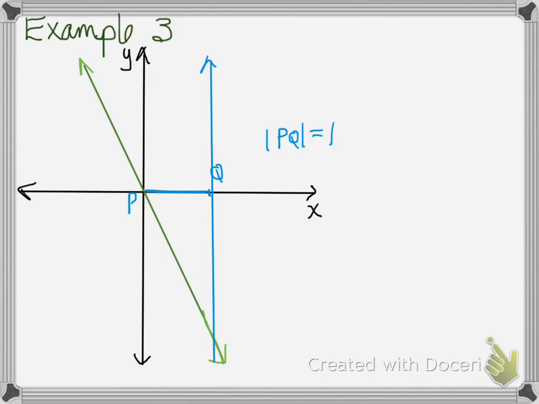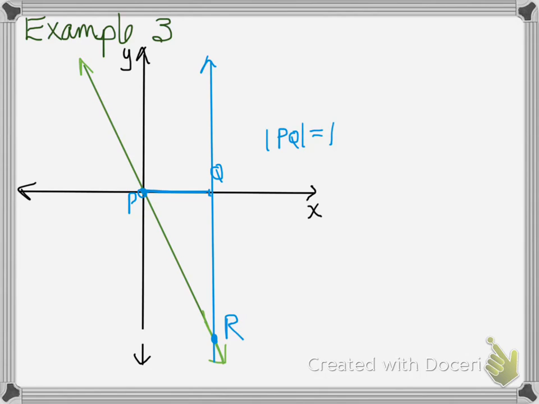Okay, so here's that line, and we'll do the same thing we did before, and we'll label the point of intersection here R. So we've got point P at the origin, we've got point R on the line where it's directly below point Q. So we've got R down here directly below point Q. So we're saying that our definition of the slope is that it's the y-coordinate of point R.